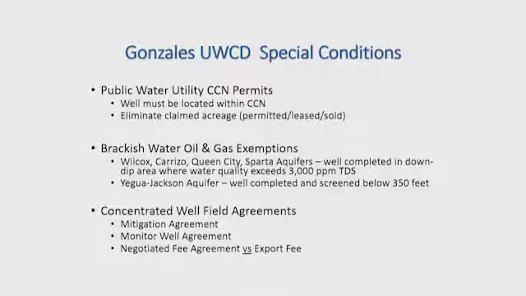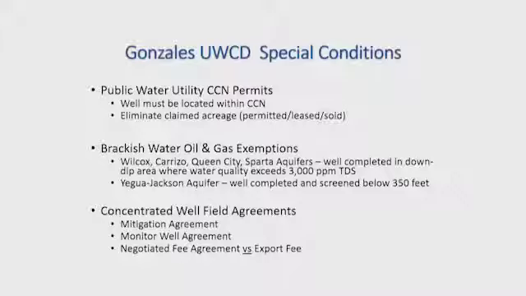Okay, brackish water, oil and gas versus exemptions. This is based on where the Eagle Ford Shale lies in our district. It falls right over the heart of the Yegua-Jackson Aquifer, which is a minor aquifer, and it falls in the down dip edge of every other major or minor aquifer. So it just so happens that we can use brackish water as an incentive to the oil and gas industry.